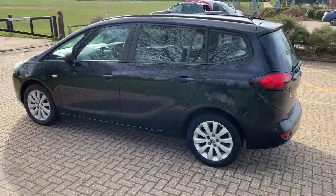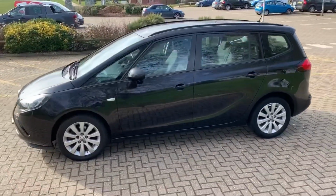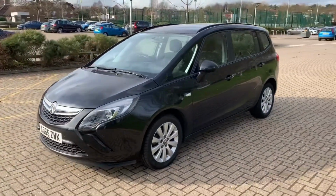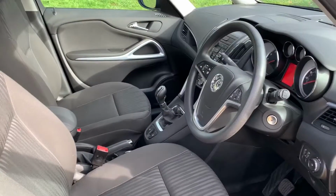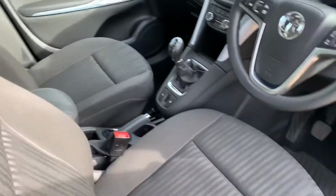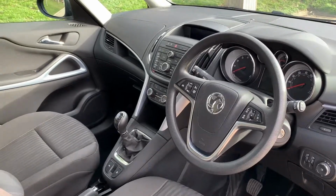Okay, so we're just going to work our way back round to the front of the car, and then we'll hop in and run through some controls on the inside. But now that we've done a full circle of it, you can see it's in fantastic condition the whole way round. Just briefly before we climb in, I think it's well worth seeing the interior from this exterior point of view. There's plenty to run through on the dashboard, so let's hop in and we'll do that now.